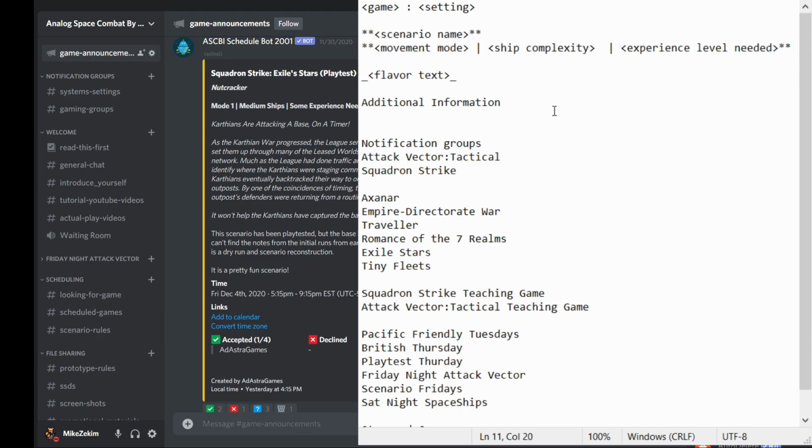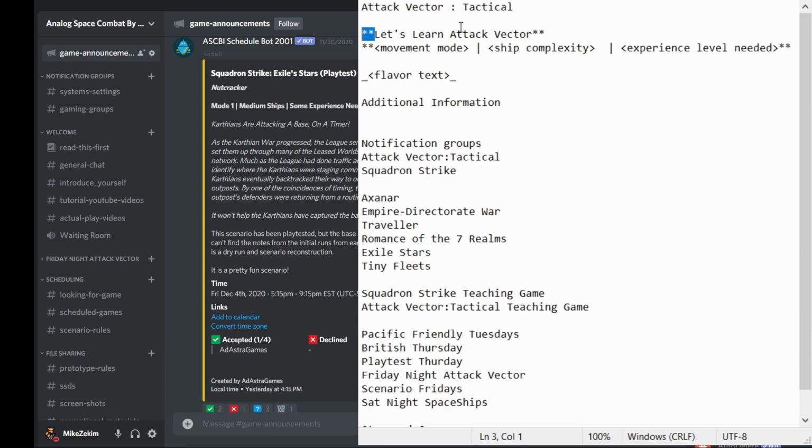So I have an Attack Vector tactical teaching game coming up next week, so I'll fill out that information. So for game and setting, it'll be Attack Vector tactical, and name of the scenario is Let's Learn Attack Vector.